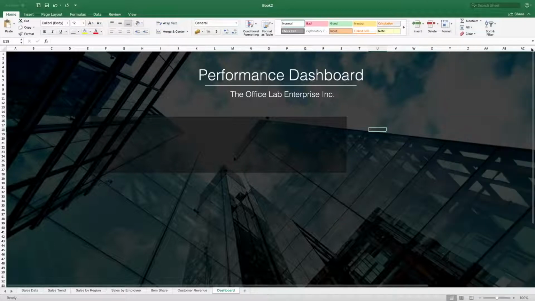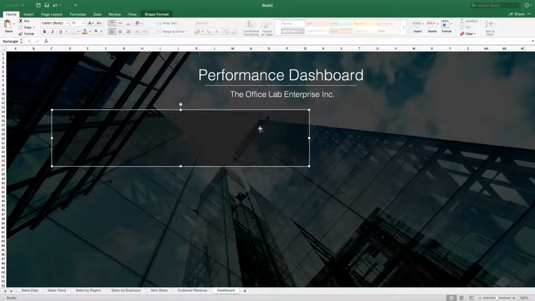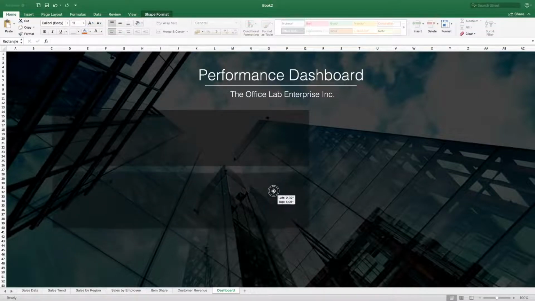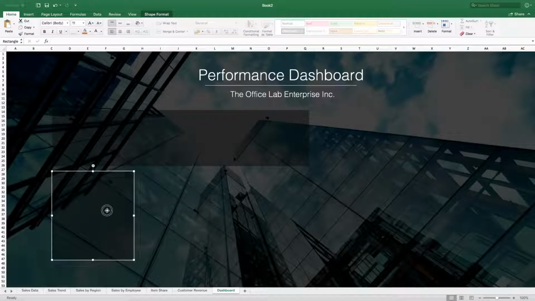And now I just have to duplicate this one tile and adjust the shapes for the other 4 tiles to create the basic structure of my dashboard. So let's just resize this and copy it 2 times.